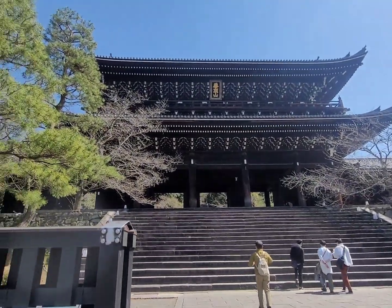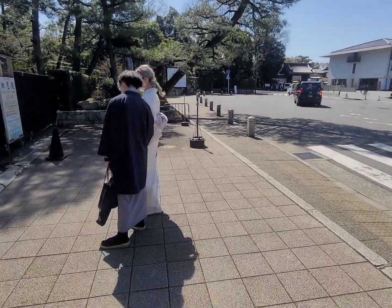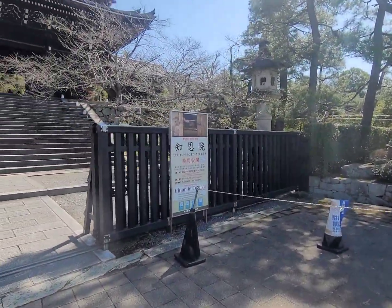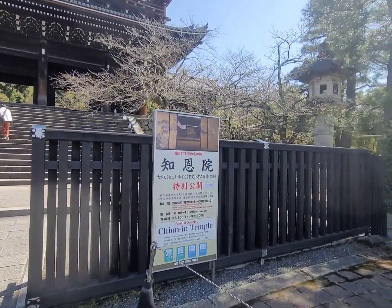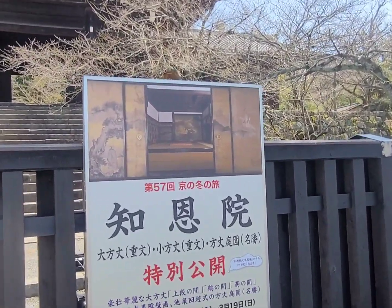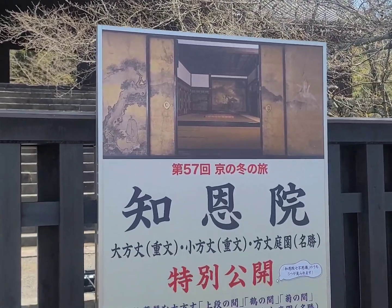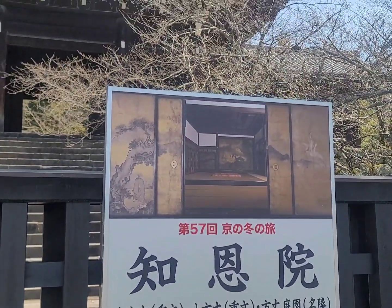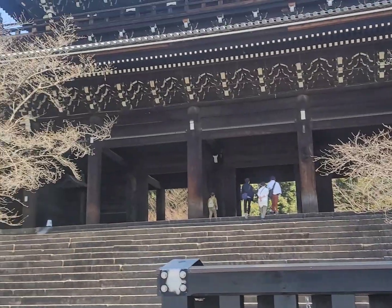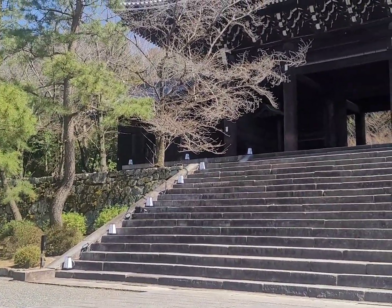Another temple or shrine. I always have a hard time telling the difference. Let's see here. This is temple. So I was right the first time. See these elaborate door slides? This was what was in the first place that asked you not to take photos of them. At least you got an idea now what they might have looked like. But they had all different sorts of animals and things on them. Looks like at night they light those stairs with those lanterns.